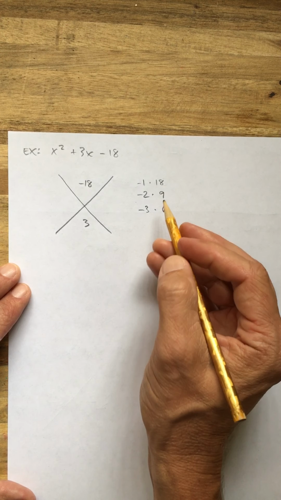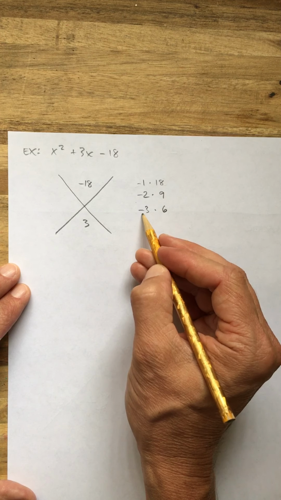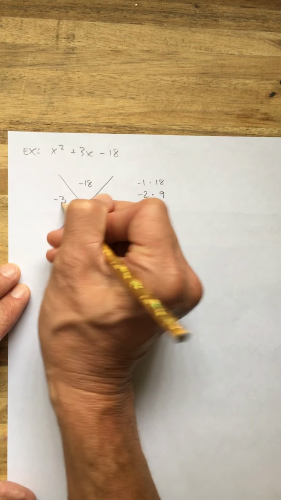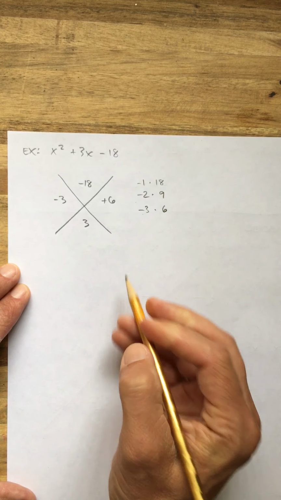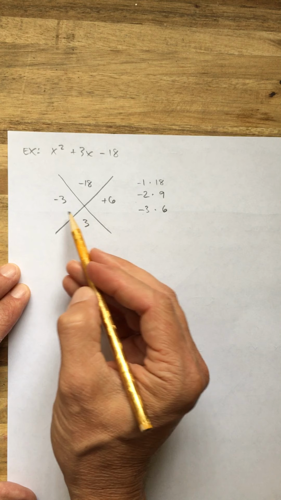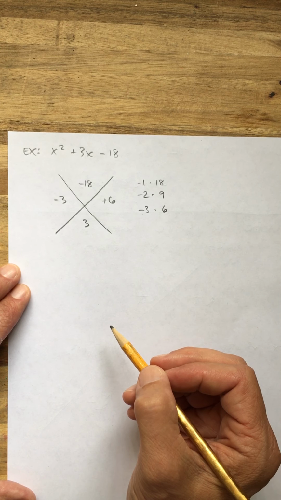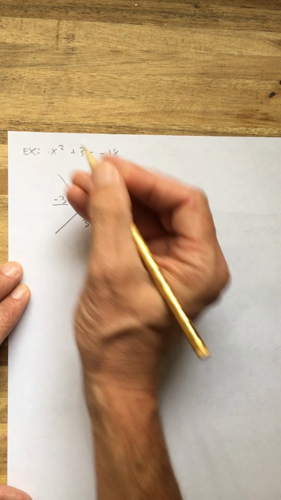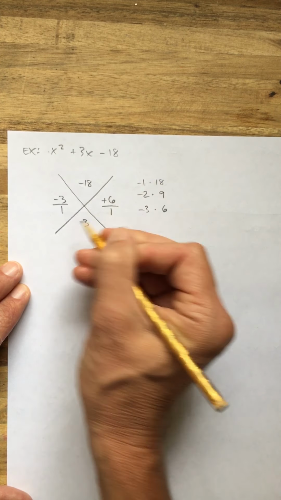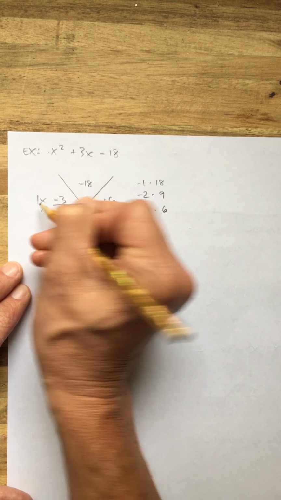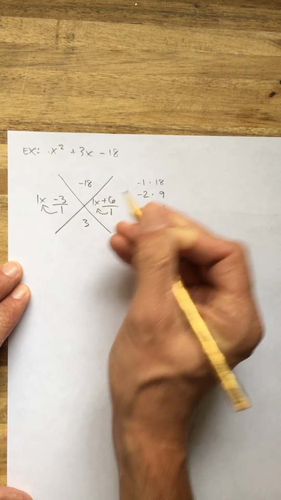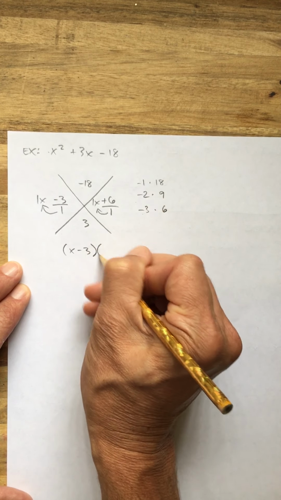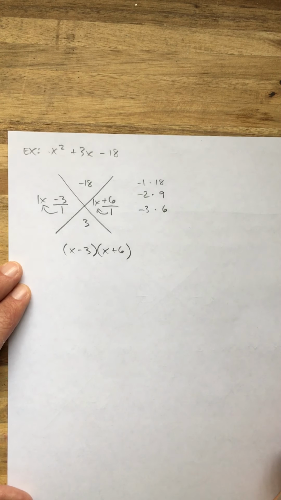Now, let's add these together. Look at this. What is 6 minus 3? That's 3. Okay, so I know that if I have a negative 3 and a positive 6, they multiply to negative 18 and they add to 3. Okay, so now it's always divided by whatever is here, which is a 1. Divided by a 1. Bottoms up, that's a 1x. Bottoms up, that's a 1x. And here are your factors, 1x minus 3, x minus 3, and 1x plus 6, x plus 6.